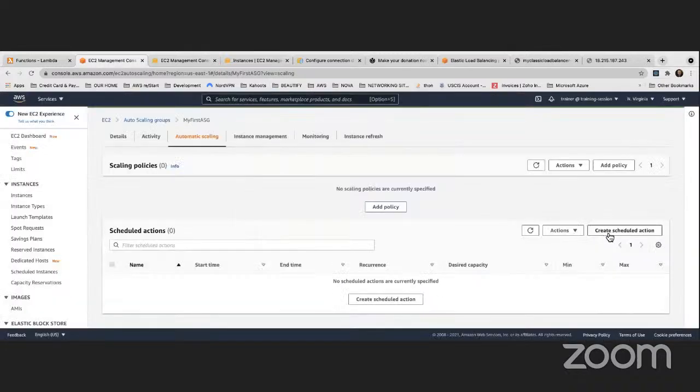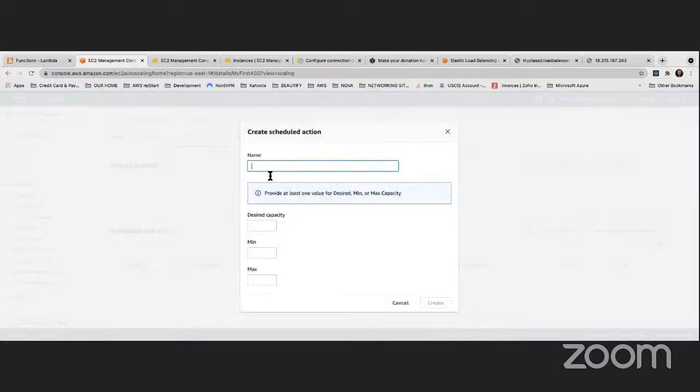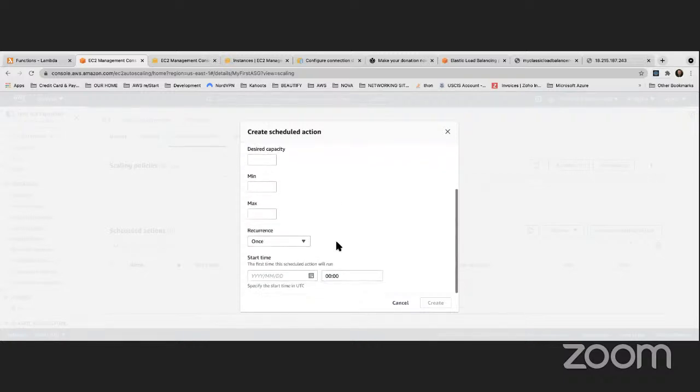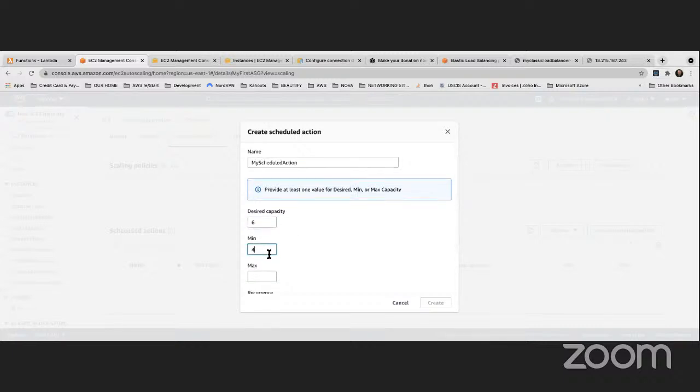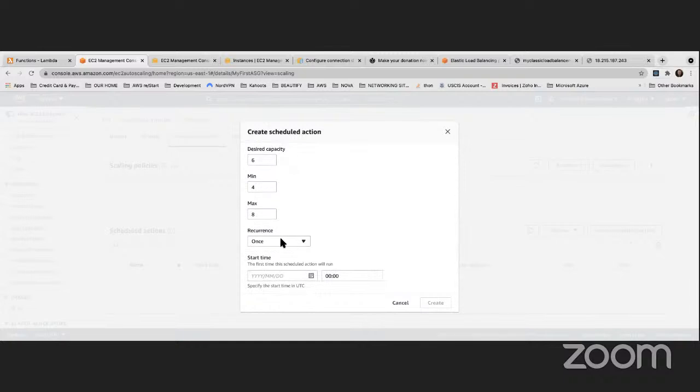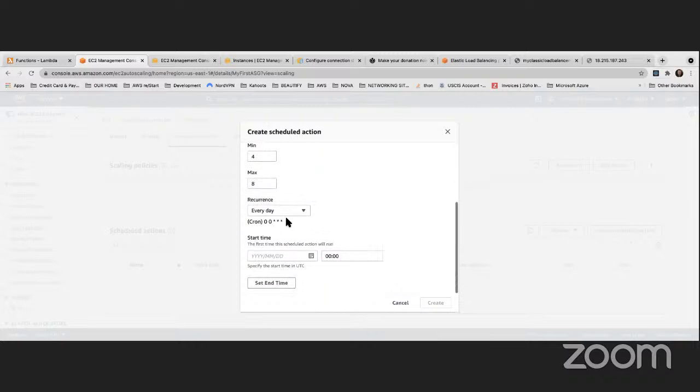So I can say, well, this is my scheduled action. Okay, so I want to change the desired capacity to 6, the minimum to 4, and the maximum to 8, right? This is gonna be recurrent every day, and it creates a cron job for me.